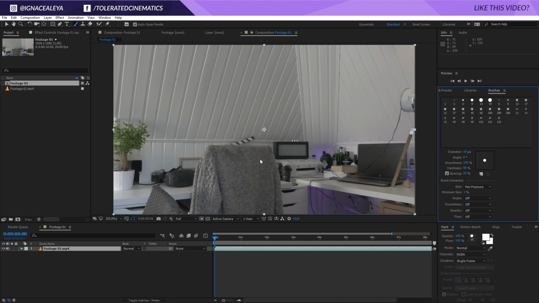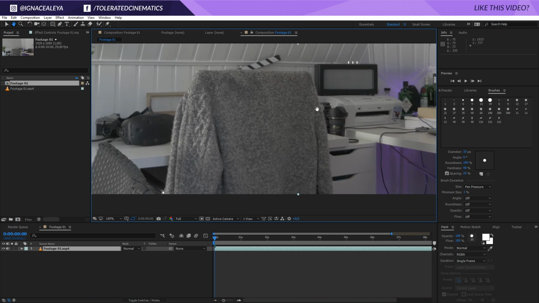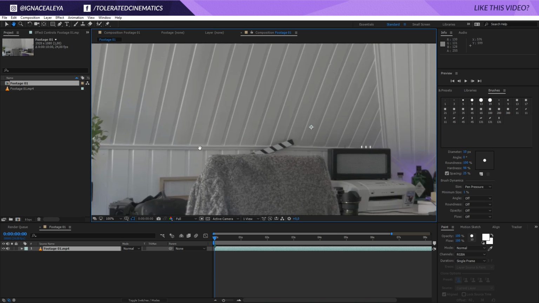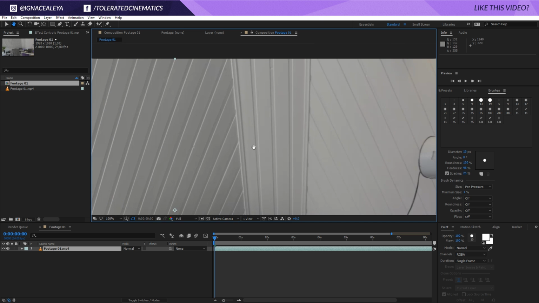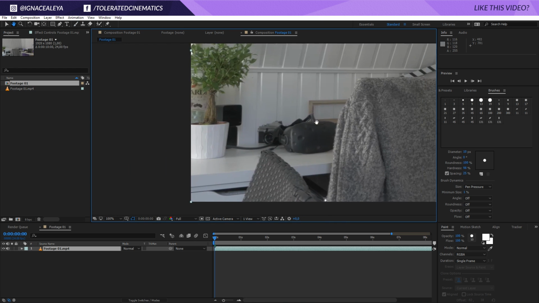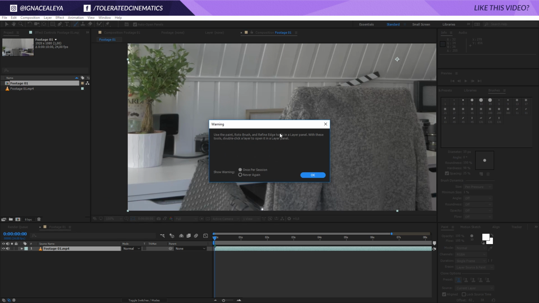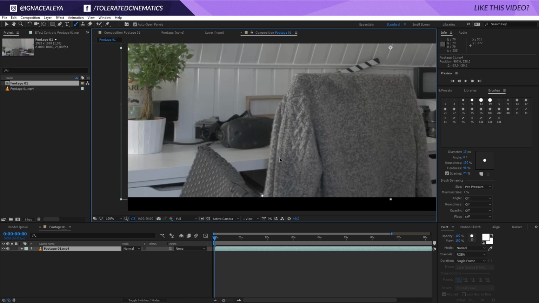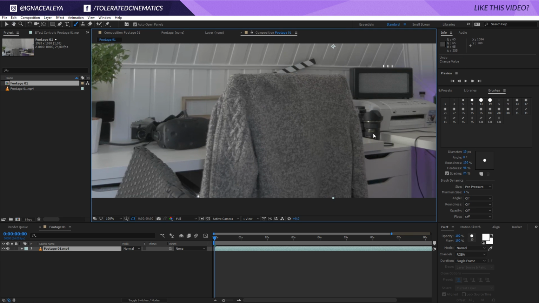I'll zoom in a little bit on my screen right here, and I'll go to the beginning of my timeline. And with the space bar, you can just click around and use your hand tool to move around on your screen. So if you hold space, your mouse is going to change into a hand, and you can just drag around, and then once you release the space bar, you're going to get your selection tool, and if you click then, you're just going to be moving your composition, your frame. You're just going to be moving your video. Okay, so let's start here with my chair.